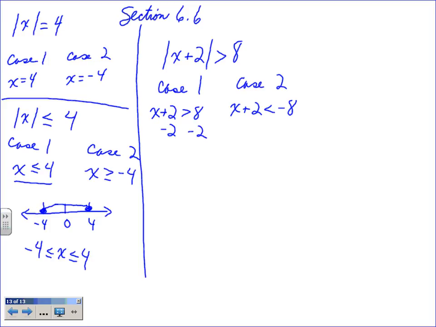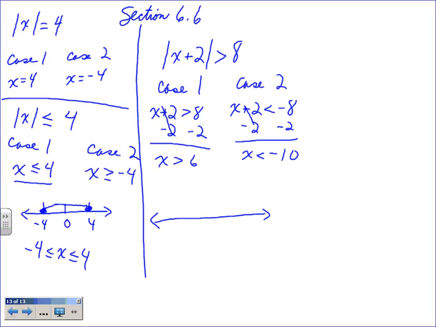We're going to subtract 2 from each side. In the first inequality, case 1 says x is greater than 6. We're going to have a number line here, and I want you to tell me if it's an and statement like the one before it, or possibly, what's the other one? An or statement. So we'll subtract 2 from here, and x is less than -10. So let's put our two values here. We always want to put where 0 is. And over on the right of 0, we have 6. Over to the left of 0, we have -10.